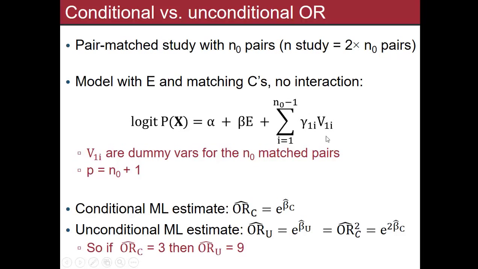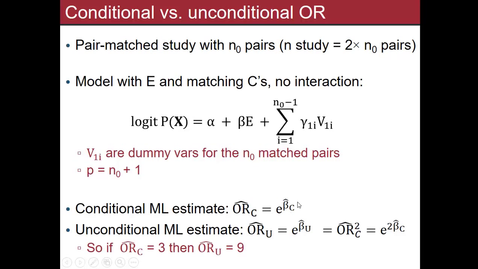And all you're doing is looking at the exposure-disease relationship, controlling for the strata. What would you expect this to equal in terms of the odds ratio? If you just fit this model, you should get something hopefully exactly like the McNemar, or matched odds ratio, right? Because all you're doing is controlling for the strata and looking at e to the beta in this model, that should hopefully get you the x over y answer. If it doesn't, we should talk. But this should work. In this very simple model, if you fit a conditional logistic regression model, your e to the beta is going to give you the appropriate answer. The odds ratio is going to be equal to e to the beta.